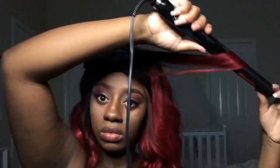So as you can see, coming to the front, I'm starting to curl all of the hair towards the back because I wanted to give it a really sleek look in the front. I want it to come off of my face and give me a more sexy side eye kind of thing going on. So I'm just gonna be curling to the back.